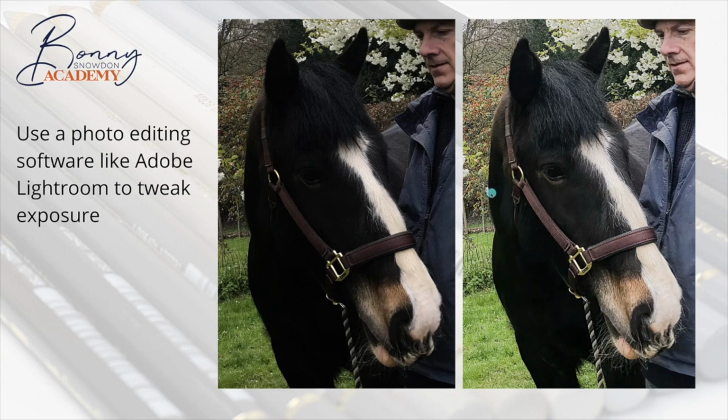So if you have a smartphone, you're most likely to have an editing tool in there, where you can maybe tweak the exposure. And there'll also probably be some free apps out there as well. So it's worth having a look at just to see what you can get that's going to help you better a photograph that you're sent. Hopefully you'll be sent a photograph that's absolutely amazing and you don't have to do anything with it.